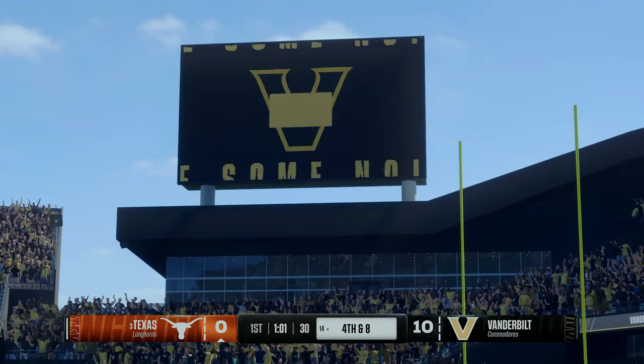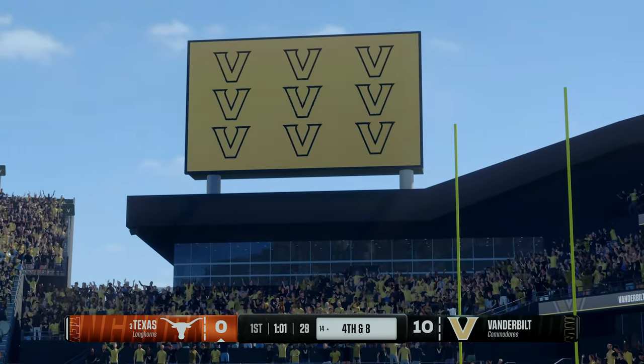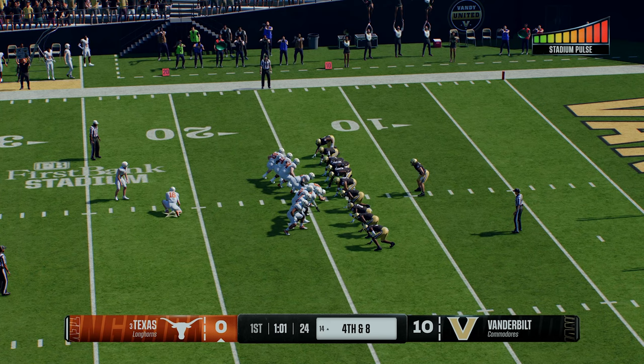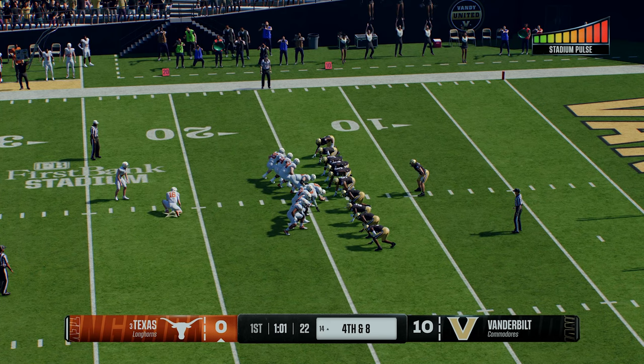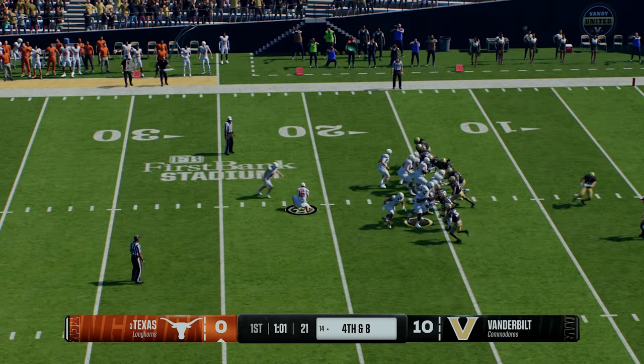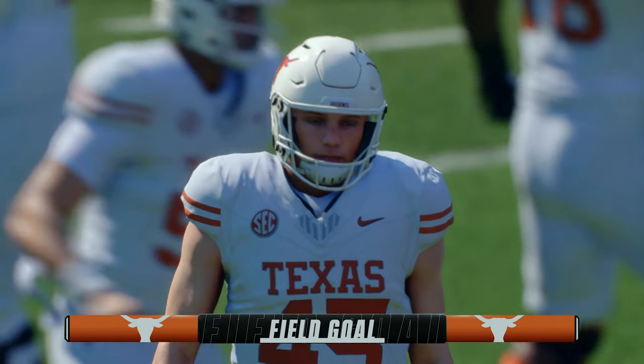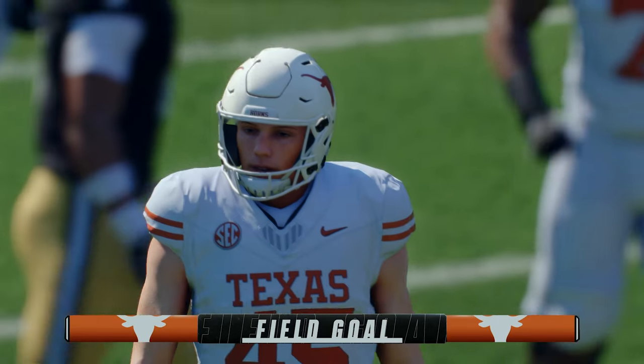I know it didn't pan out, but the most important thing is he didn't turn the football over and he didn't take a sack. It'll give your kicker a chance to put some points on the board if they opt for the field goal here on fourth down. And here comes the field goal unit onto the field. Kick is good. Gives the offense 3 points to show for that drive.